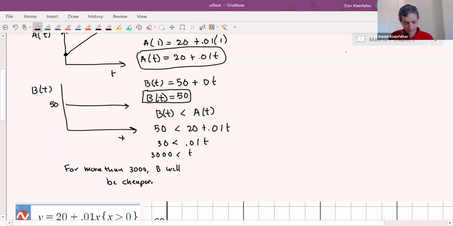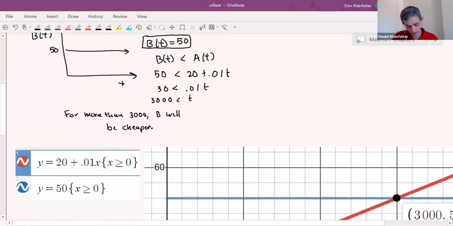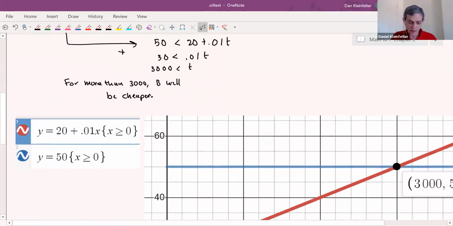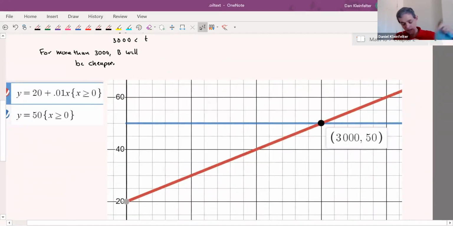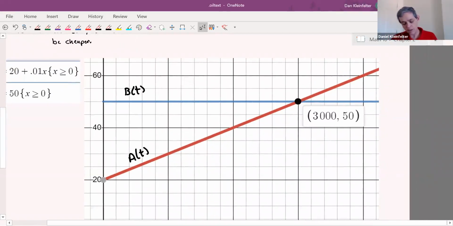All right, so I went ahead and added the graph for this. We had come up with a function A of T, which was 20 plus 0.01 T. In putting it on the computer, it pretty much needs the input value to be X, so I've used X's instead, and I've called both functions Y. Okay, but hopefully that's okay. So this is our function A of T down here, and up here is our function B of T. And so you can see where the two lines intersect. That is where what's called the break even occurs.